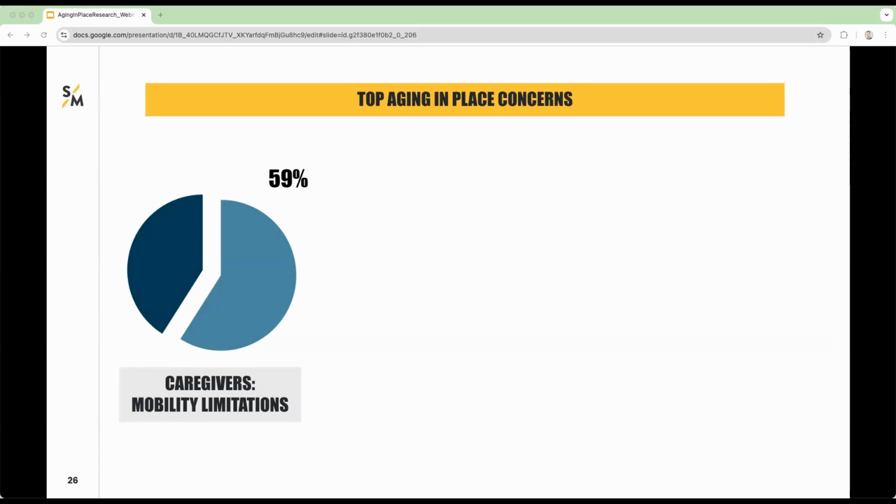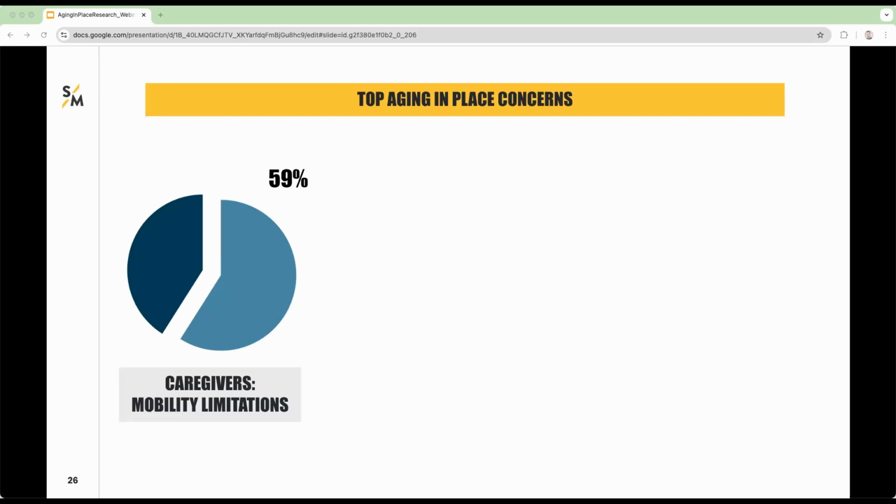So we're going to take a look at caregivers first on the screen. Now, for caregivers, the top concern is highly physical: the current or future mobility limitations of their aging in place person. For them, the well-being of the aging in place person is rooted first and foremost in their ability to navigate their own spaces safely. And those concerns are not unfounded. In fact, the Delaware Journal of Public Health put out a study in 2022, and its researchers found that one third of adults over the age of 65 experience a fall in any single year. That's a mind-blowing number to me. And of all those falls that are happening, two out of every three occur in or around the home.